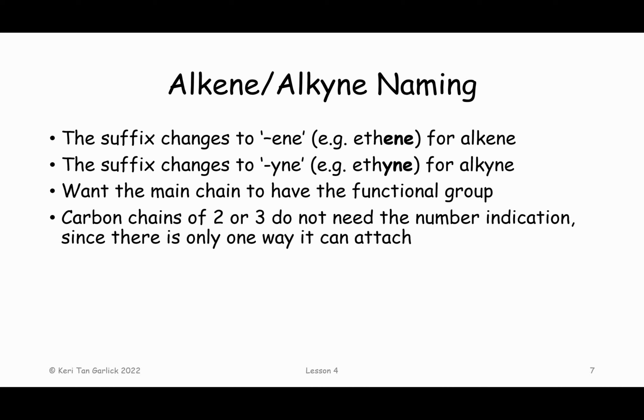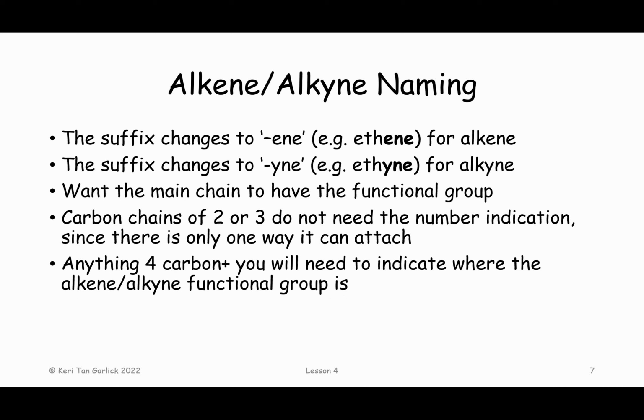If you have a short chain, either 2 or 3, you don't need to state where it is because it can only be in one location. If there's anything more than 3, then you do need to indicate where it is. Examples would be but-1-ene and but-2-ene. Basically, that says but-1-ene is that the double bond is between carbon 1 and 2, whereas but-2-ene says it's between 2 and 3. But anything with a 2 carbon chain, obviously it's between 1 and 2, and if it's a 3 carbon chain, if you flipped it to the other side, it would still be 1 and 2.